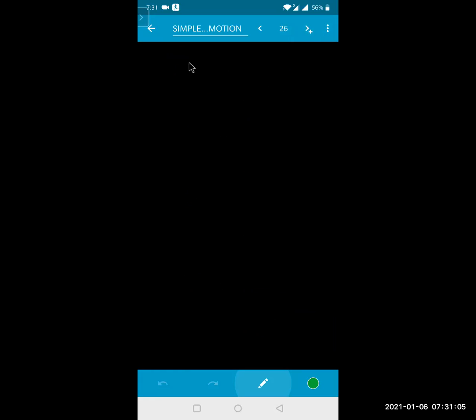If I draw the diagram, this is your diagram. This one was your mean position, 0. This one was half of the amplitude, A by 2. So from here to here, how much time did it take? T by 12. T by 12. So from here to here, how much time is he asking? We know from x is equal to 0 to this one, this time period is how much? T by 4. Mean to extreme, mean to your extreme position. We know the time is T by 4.